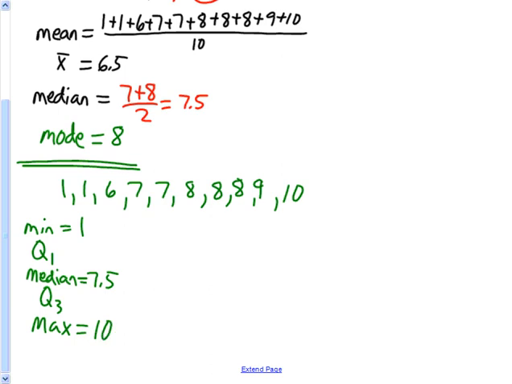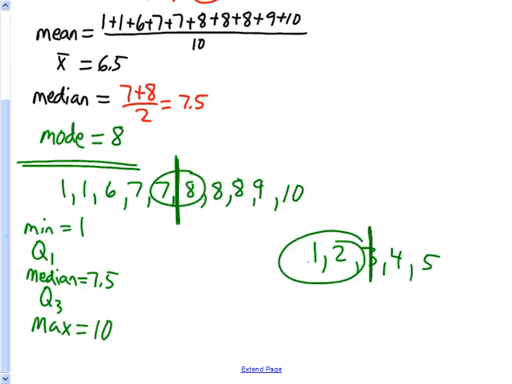And then the first quartile. Now, you notice when we did this, when we found the median, it was between 7 and 8, right? You remember that? So go ahead and you put a line right where the median is. Now, if you have an odd amount of numbers and you're doing this, let's say you do that and you find your median, go ahead and cross out the 3 in the middle. And then when you find the lower quartile, you're going to find the median of the lower half here.